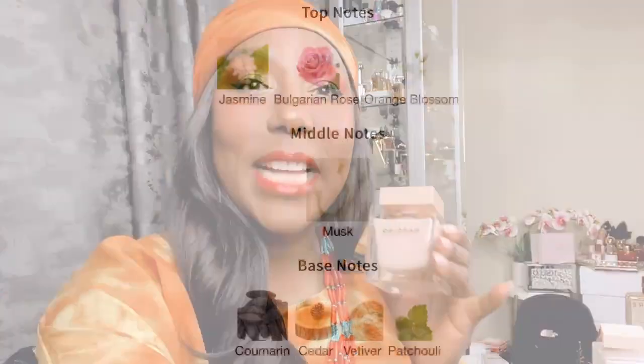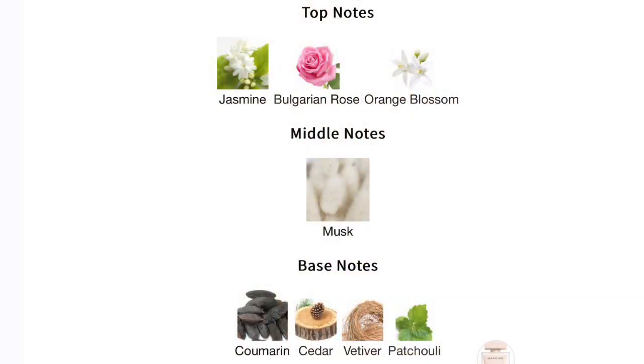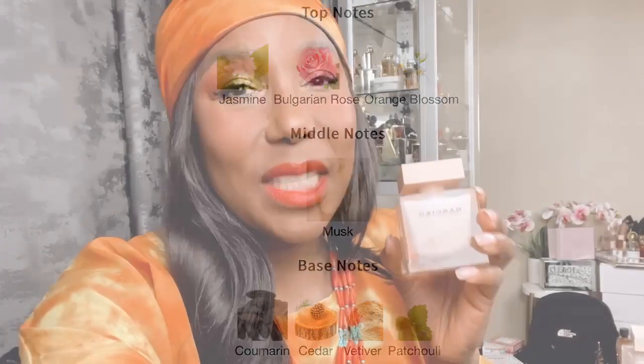And if that's too much for you, try the Poudree. The Poudree has the rose. It doesn't open up with the rose, but it's just as gorgeous. I mean, I can't say much about this, okay? This is gorgeous. It has musk. It's got the woody notes in the base. It is, in my opinion, one of the best fragrances in my collection. I love, love, love this fragrance. I've recommended it numerous times. It is definitely a top 5. So either Narciso or Narciso Poudree has to be a top 5 in your collection.